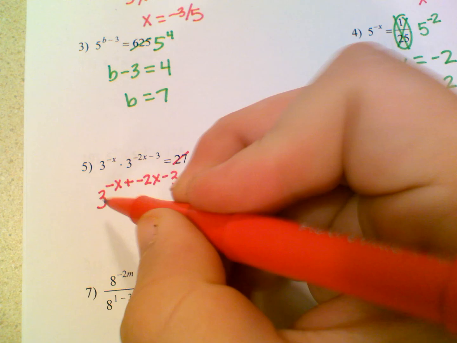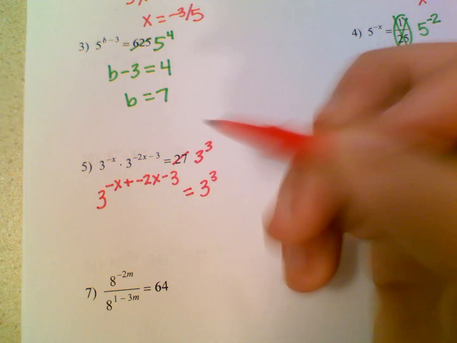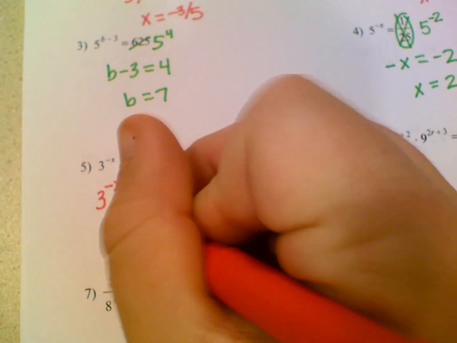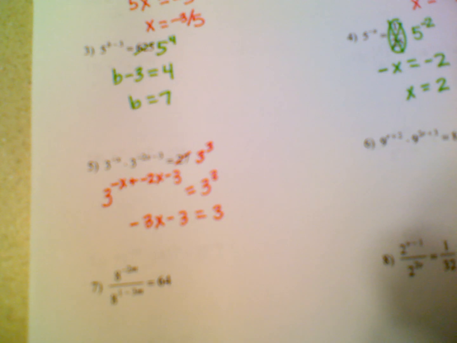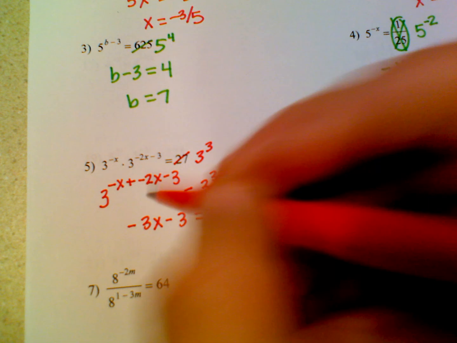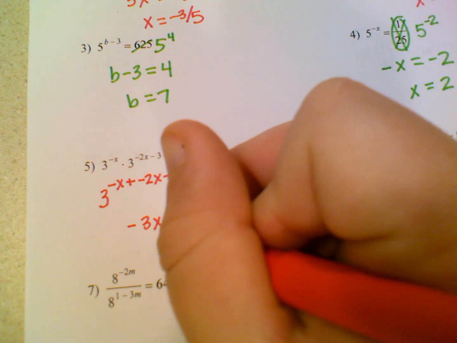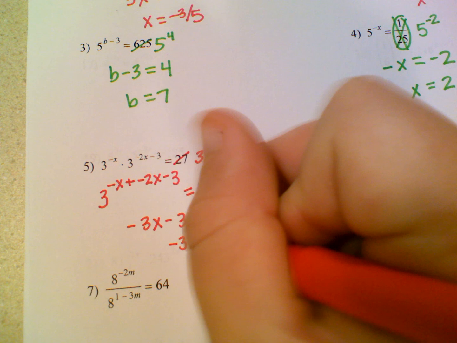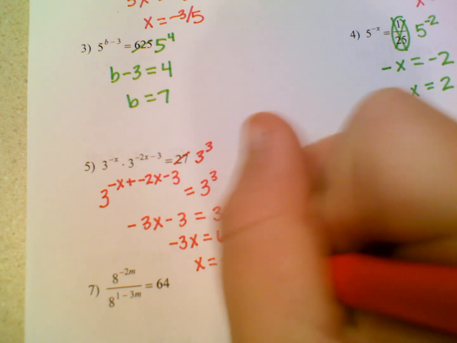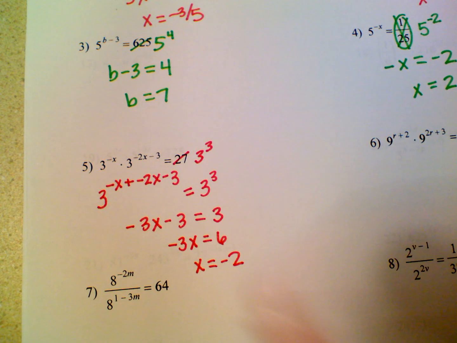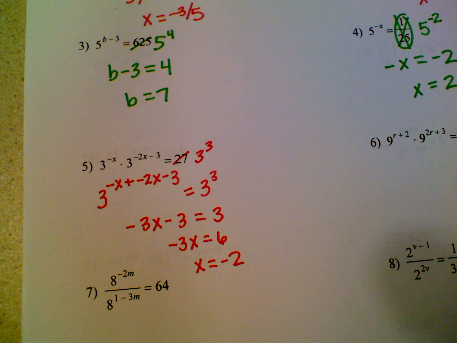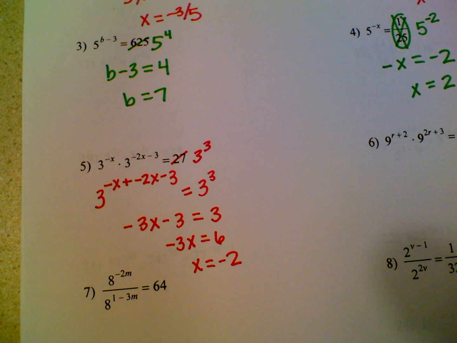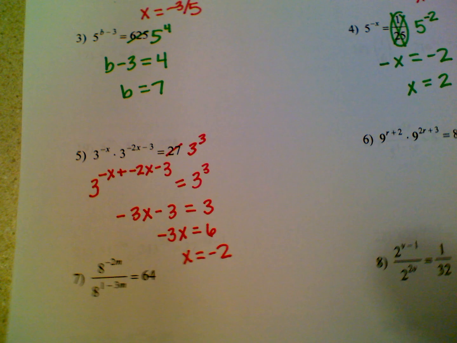And then now you have 3 to a power equals 3 to a power, and you can go ahead and say that those two powers are going to be equal. I'm going to combine those like terms as I rewrite this as well. And then just continue to solve. So x would be -2. Once again, you don't have to check for any extraneous solutions. As long as you think you did your work correctly, you should be fine. If you want to check, that's fine though. Absolutely, you can go check, but you don't have to.